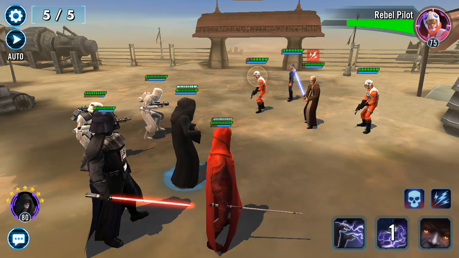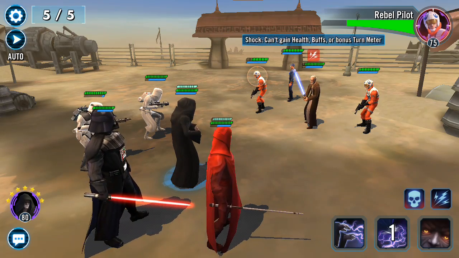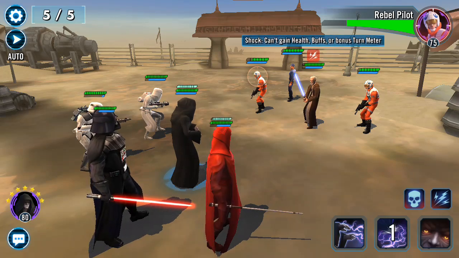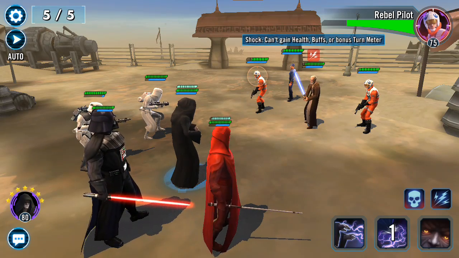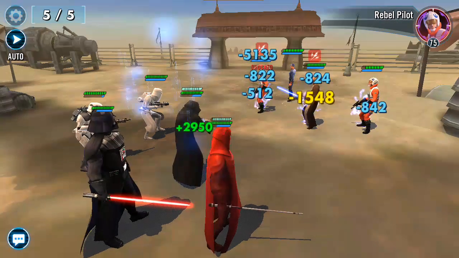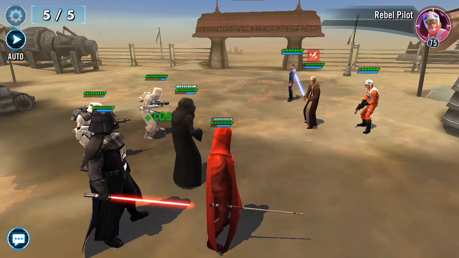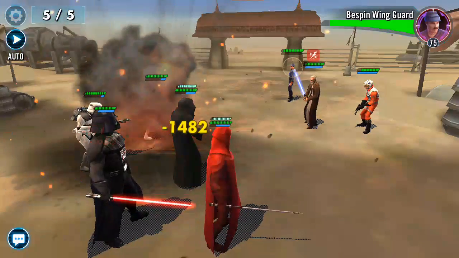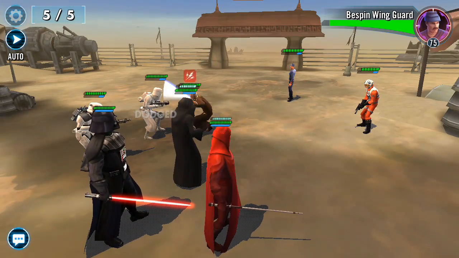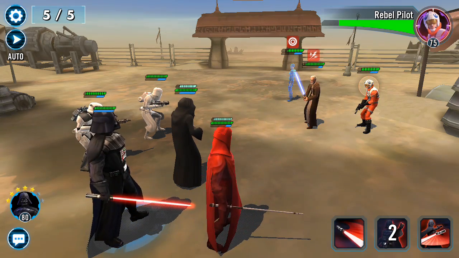So I did that just to put this shock over him because he can't gain health, buffs, or bonus turn meter. And I just like that because he also is going to take additional damage each turn. So I want to get everybody on board with these shocks as much as possible. There we go. There's a stun.